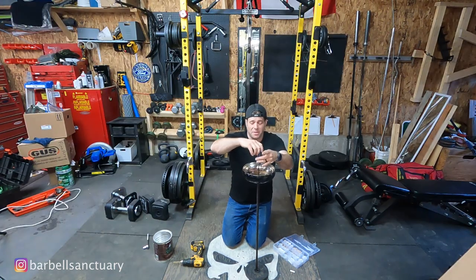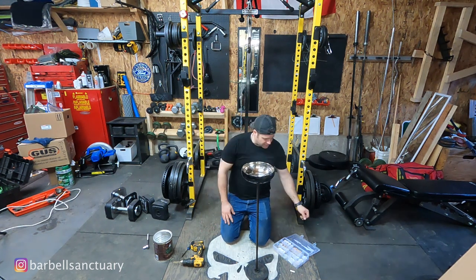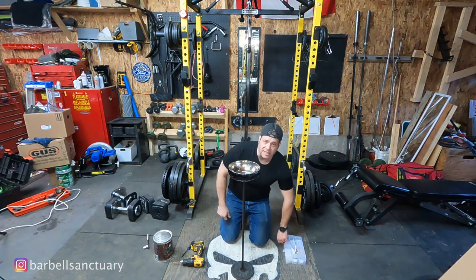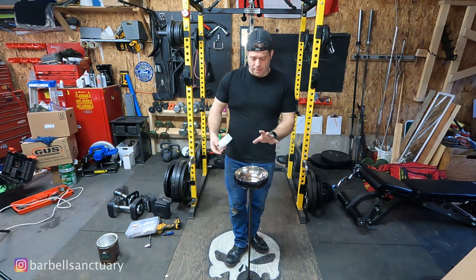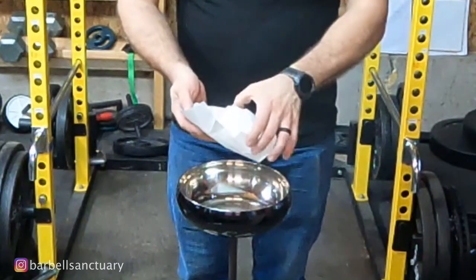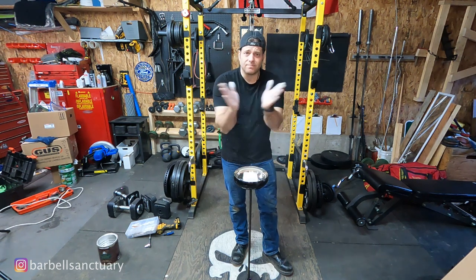So this week's DIY was pretty simple — nothing extravagant — but if you have a home gym it's always nicer to build something like this. It's custom; it's always nicer to have your own piece of gear than something store-bought, especially if it turns out really nice. And I think this has turned out really nice. Let me just clean up and show you. Nice and solid, perfect height. We're going to start off with a fresh piece of chalk — there we go, nice block. Look at that. This is perfect, I'm happy with this.